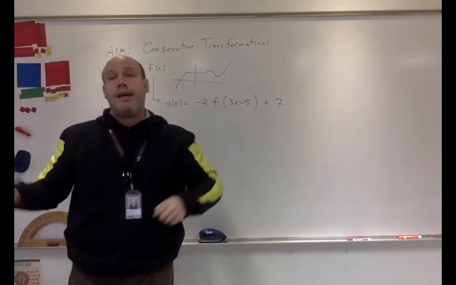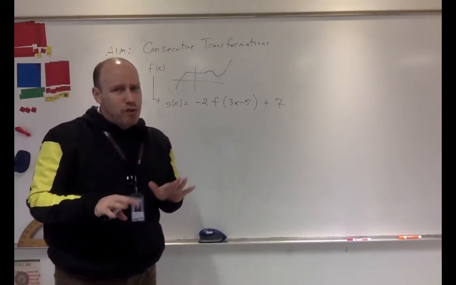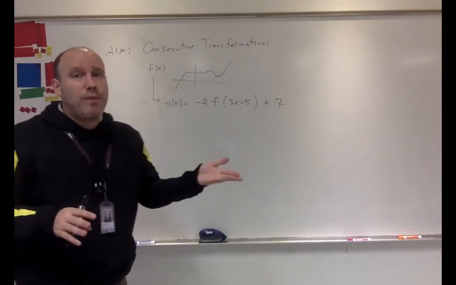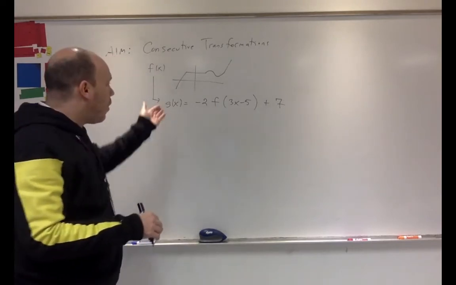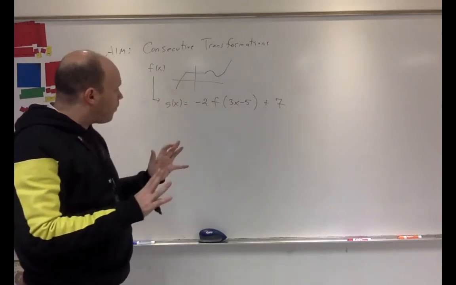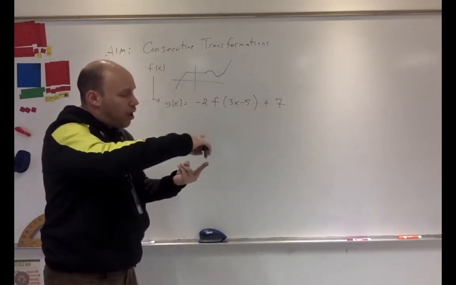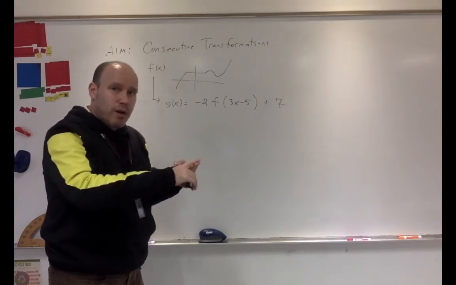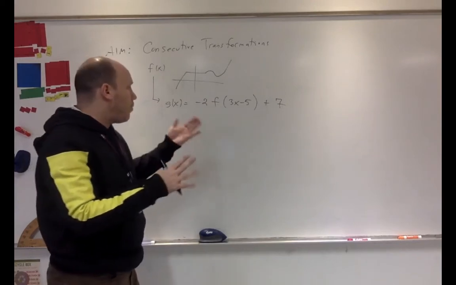The book, Cambridge, is actually asking you to sketch this. I'm not going to have you do that, but actually, in a following video on the GDC, we're going to come up with something interesting. But what's going on here? Where do we start? Well, we have all the transformations here. We have reflections, shifts, and stretches and stuff. So how do we interpret this?